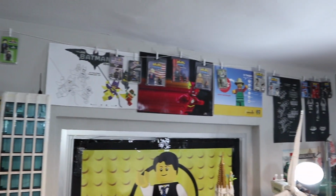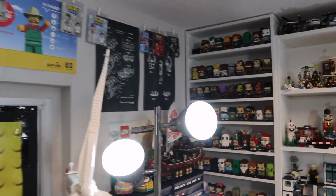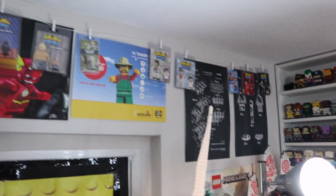This is what the other side looks like. I spaced these minifigures out a bit more, obviously, just because it's not full, so I don't want all the weight to be on one side, because it'll fall, and I don't want to put it back up again. But it does look really good. I am happy with how it looks.